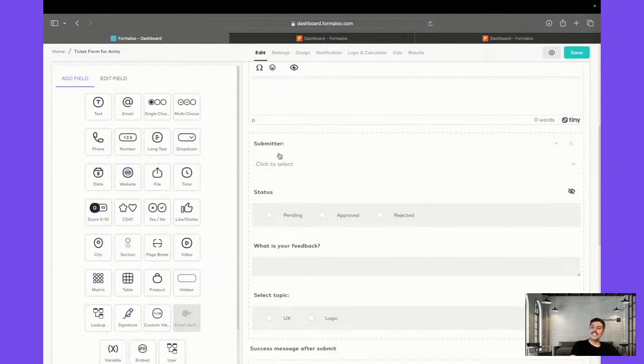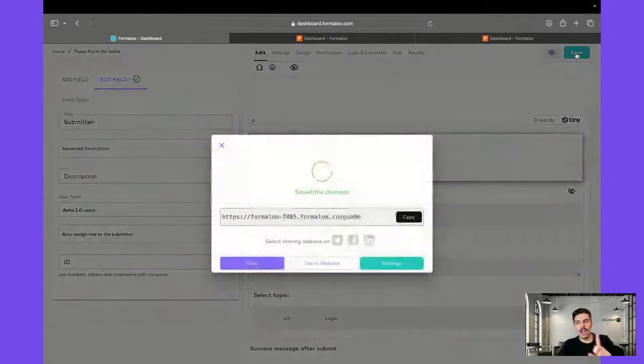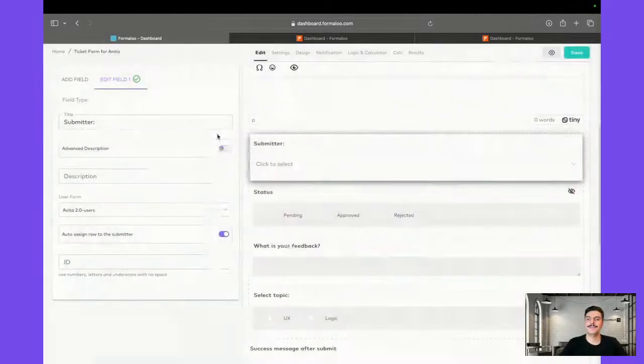So not only is it automatic, you can do it manually. You can use it in the portal builder, or you can use it as an assign field to assign tasks, to-dos, projects, everything else to your clients, to your team members, to your colleagues, anything that you can imagine. All of those is available here.